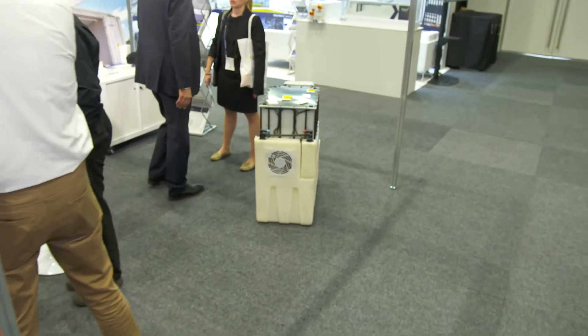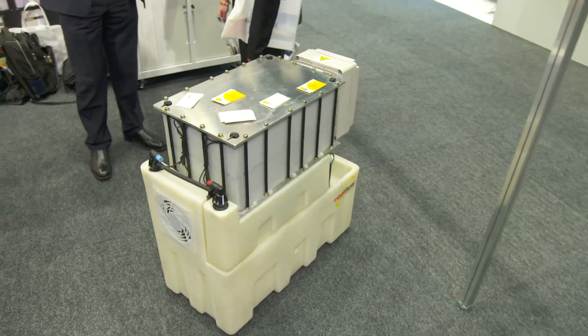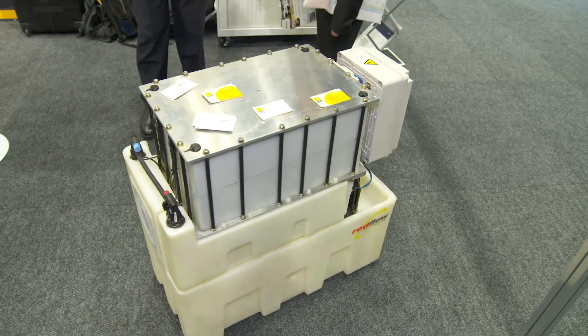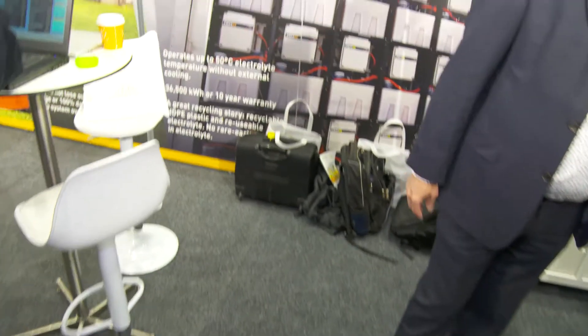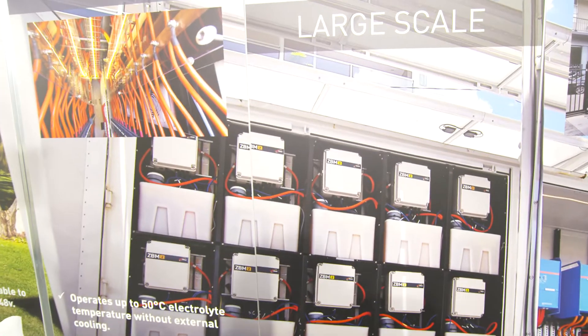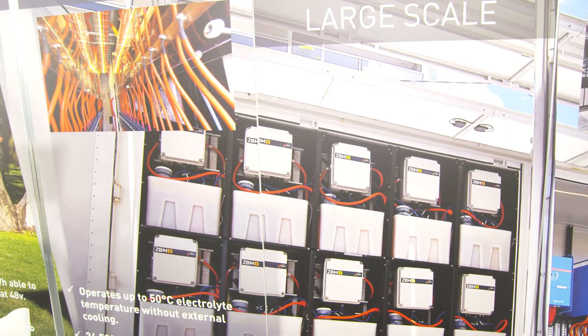And what is the market's sweet spot for this type of flow battery? Very much environments where a customer has got an industrial application, or where they want to do a high end job — they want a resilient, long life alternative — and where the temperature might be high, or where they might be in a remote area. These are very well suited for off-grid storage applications in particular.